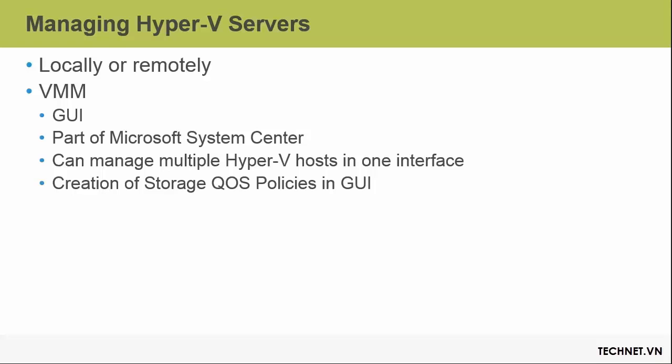We also have the option of creating storage quality of service policies in the VMM GUI. Storage quality of service policies allow us to control the disk usage in terms of minimum and maximum disk IOPS against a group of virtual hard disks instead of doing it per single virtual hard disk.